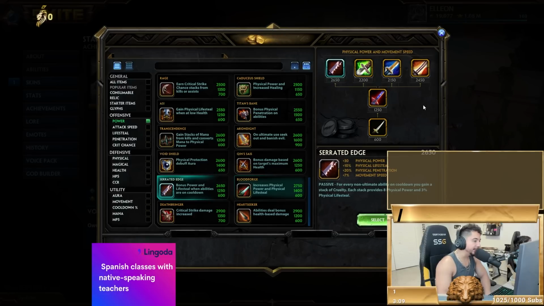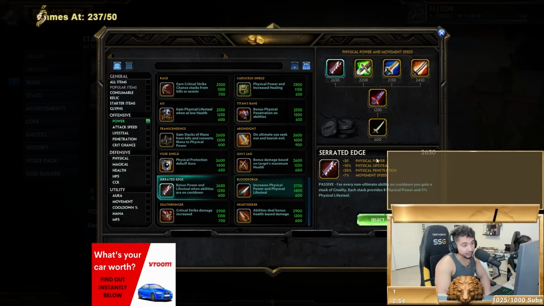Serrated Edge, I mean, the best pen item for assassins for a year, 2 years now. It's been nerfed because they're trying to make it compete with Titans, but at the end of the day, it's still the number one chosen pen item when it comes to the jungle. So 30 physical power, 25 lower than Titans if you just look at the base stats. 10% physical lifesteal, that's very nice. 20% pen, same as Titans. 7% movement speed, that's the key one right there.